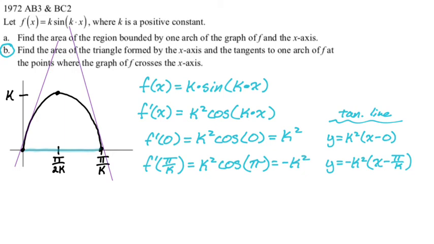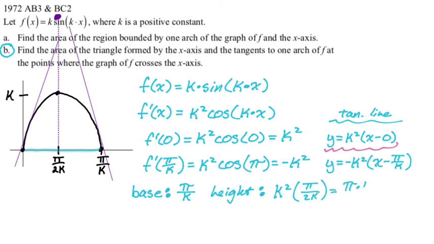So I mean, there's our base. Our base is going to be π over k. So we're going from 0 to π over k. So π over k. And then our height is up here. I drew it so it matches up with π over 2k because by symmetry, that's where it should be. I think we can just take π over 2k and plug it into either tangent line. So our base is π over 2k. Oh, π over k, sorry. And then our height, I'm going to take π over 2k and plug it into the first tangent line because that's the easier one to evaluate. So I'm plugging it in here. So it's going to be k squared π over 2k. So the height of this thing is π times k over 2 because one of the k is cancelled from the numerator. And then it's a triangle.